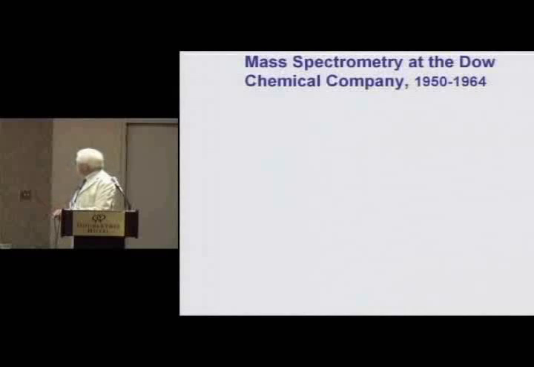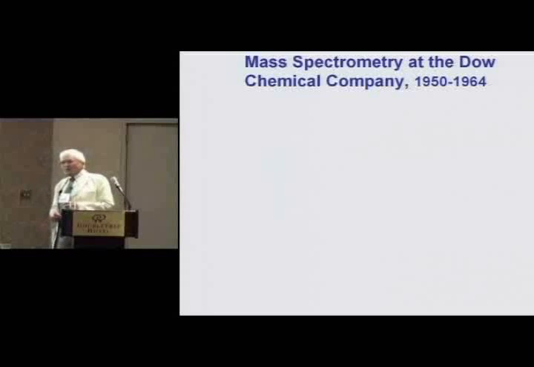So where do I enter the story? Well, I entered the story as far as mass spectrometry is concerned when I went to the Dow Chemical Company in 1950. I didn't learn mass spectrometry when I was a grad student at Cornell from 1947 to 49. And I actually did a postdoctorate at a very highly honorable institution, ask Jerry, the University of Iowa, where I worked for Ralph Schreiner, who authored many, many editions of Schreiner and Fuson, which was the way to do qualitative analysis of organic compounds. Only used entirely organic chemistry to do this. I had never seen a mass spectrometer.